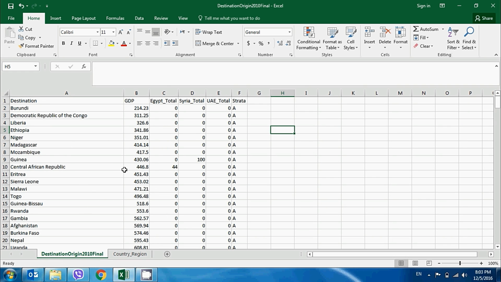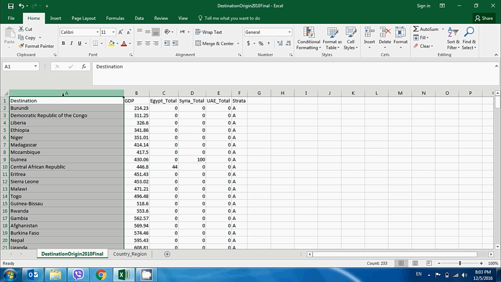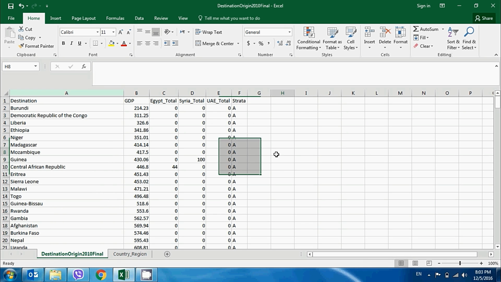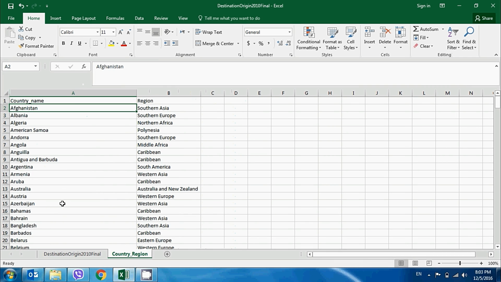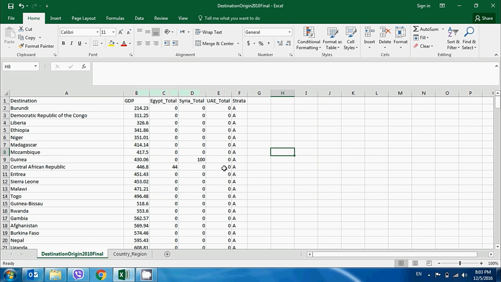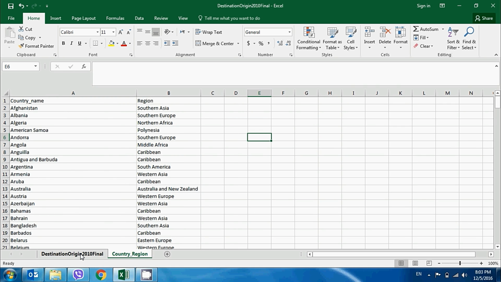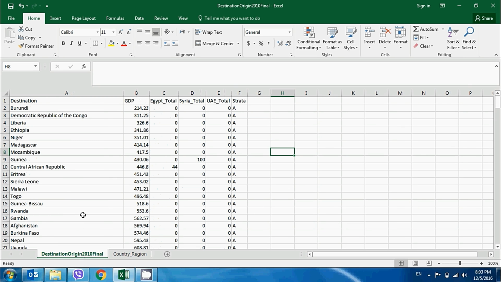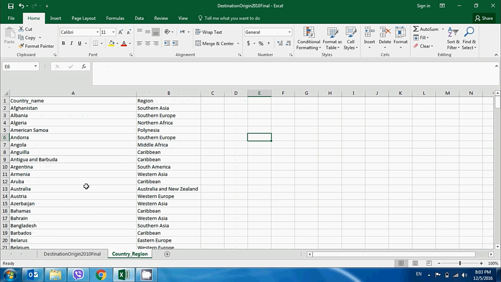So maybe you are asking why I don't just sort these countries alphabetically, and also this one, and just copy this table. Well, that is not the case, because maybe you are missing some countries, maybe you have more countries here than here or something like that. So you want to be sure that you are matching the right names, for example this name with the name which is suitable here in this table.